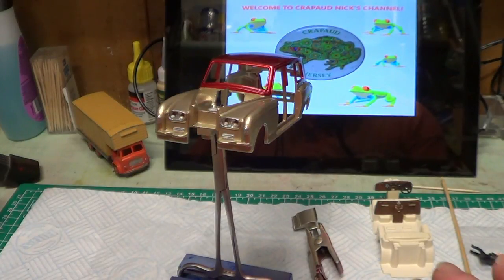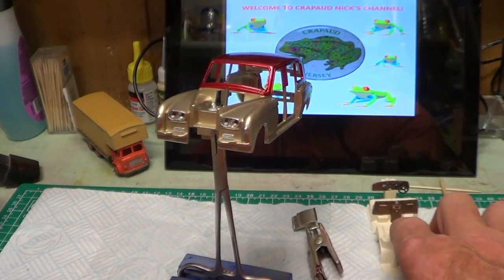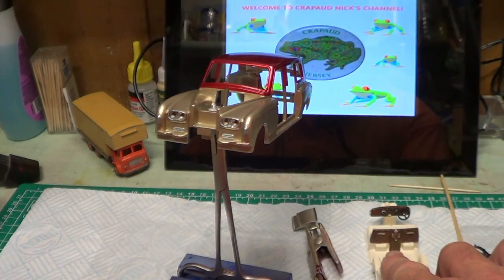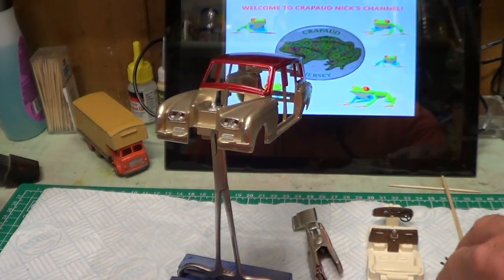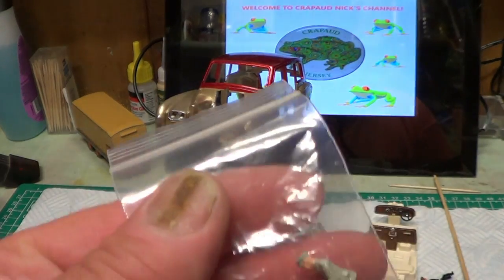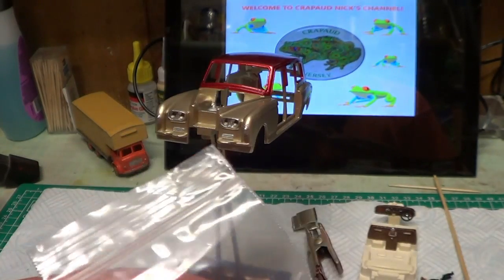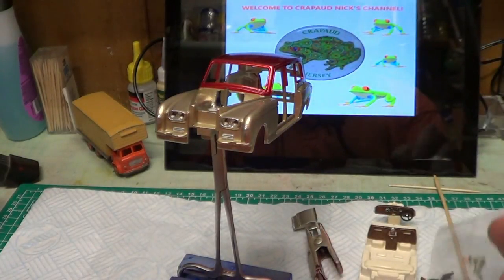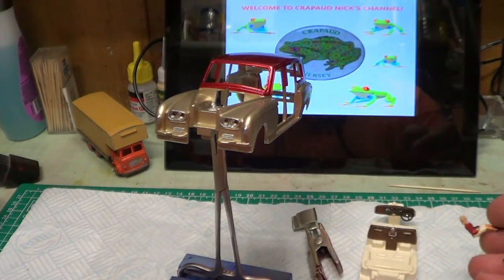I'm going to use the same interior. I think this is the interior out of this one. So all I'm really going to take off the other one is these two people that fit in the back. I did get a new driver, I had forgotten about that as well. I don't even remember ordering that, but it's in my box, so I must have done. So I'm going to use that one, and I've left the other driver in the other interior, so when I do the other car I'll have to get the two people that go in the back as repro ones.